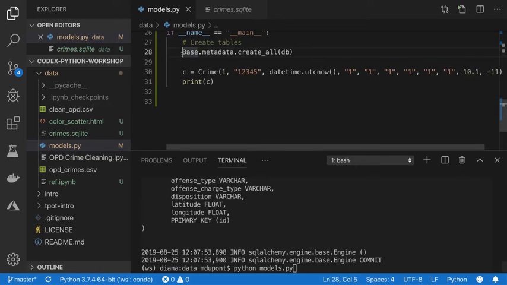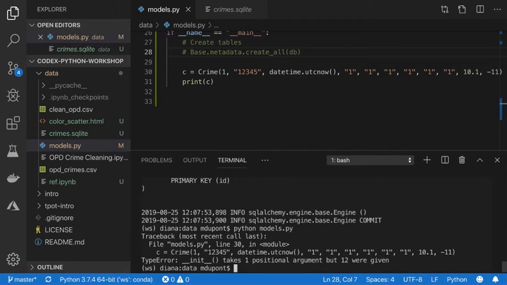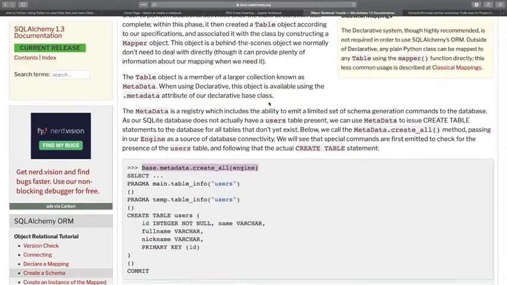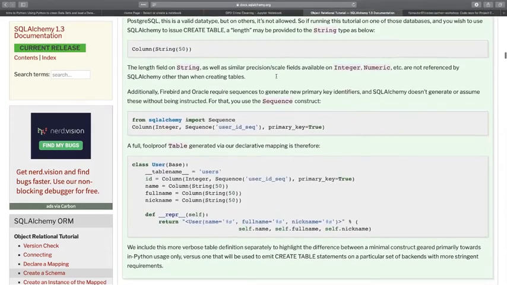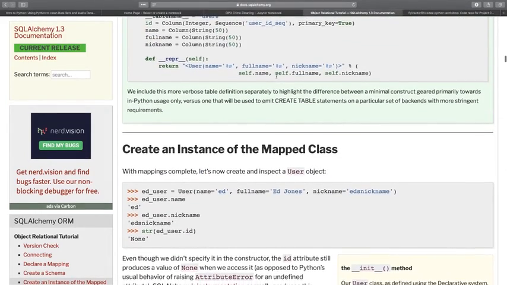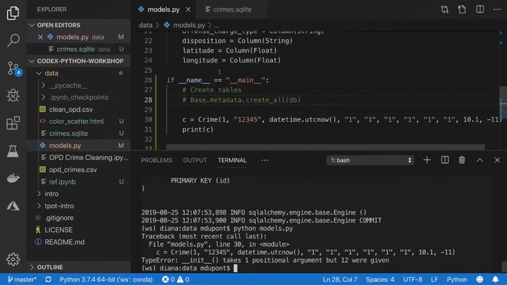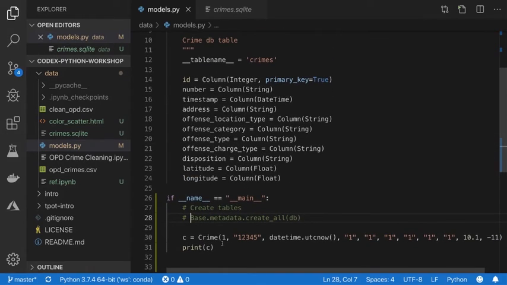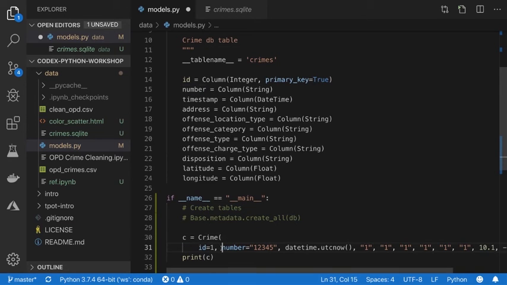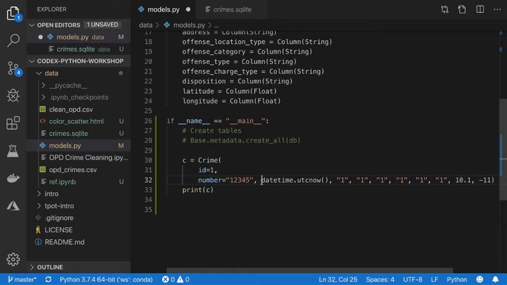So we try to run this again, and we can comment out the line that actually creates our table there. Takes one positional argument. I bet it takes something. Oh. It doesn't want positional. It wants key value. So all key value means is the different column names that we gave it, we just need to use the column names. And I'm going to put a bunch of new lines in here so it looks cleaner.